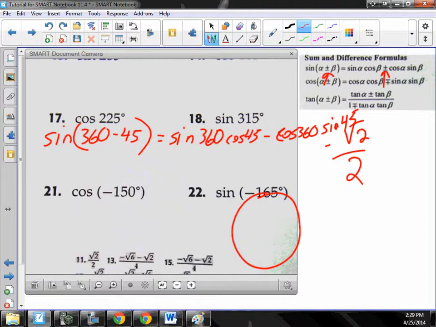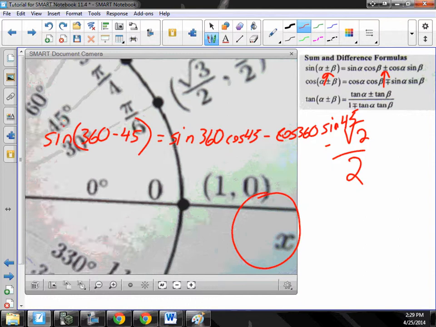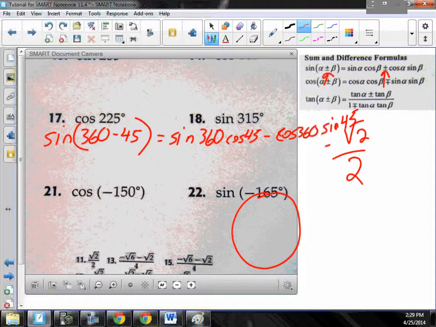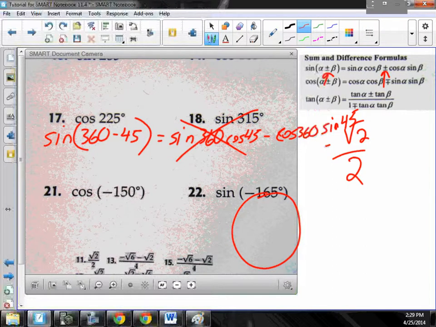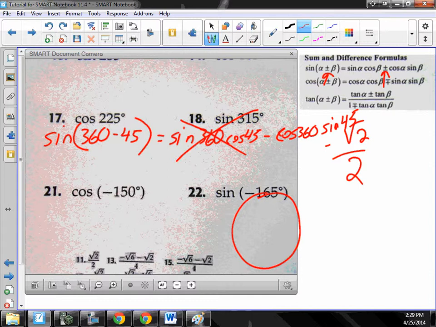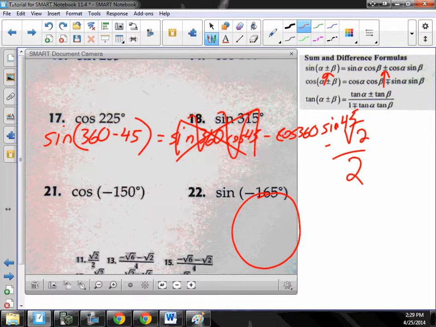Well, if I look at 360, what is the sine of 360? 0. And what is 0 times the cosine of 45? 0. So this just cancels. Just turns into a 0. Unless cosine of 45 is infinity, which it's not. The only time you have infinity is with a tangent. So if you had like the sine of 360 and the tangent of 90, that creates a problem. 0 times infinity is a little hard to do. So we don't need to worry about that today. We can cross that off.